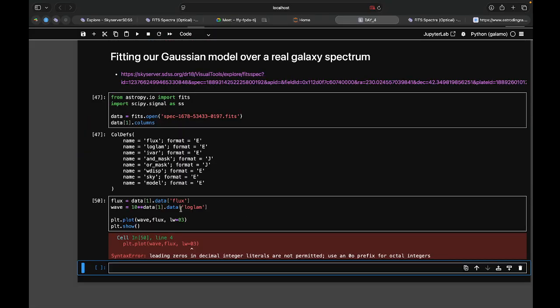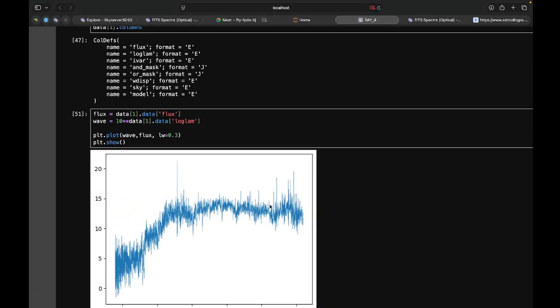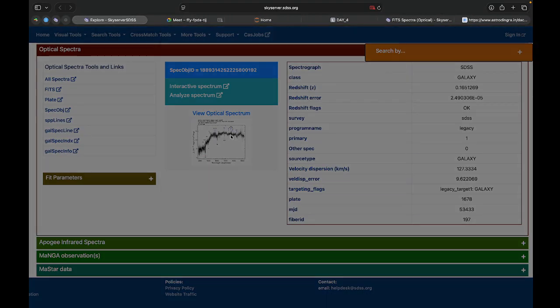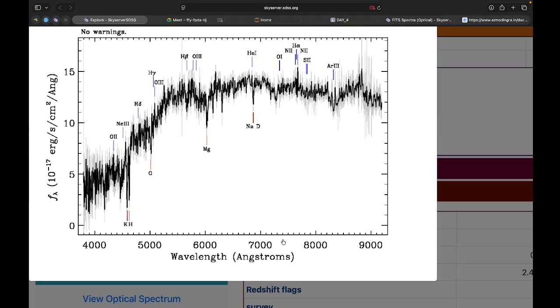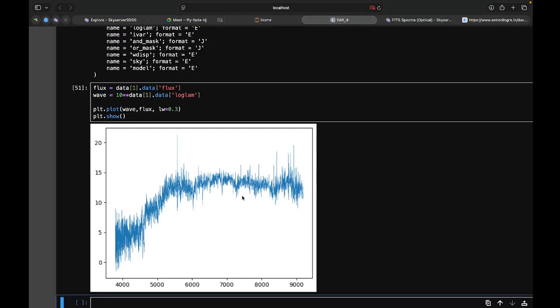So you see we have the spectrum, and if we try to compare it with this spectrum, we see around 7,500 to 8,000 we have this H alpha here. So it must be somewhere here. Okay, these lines.